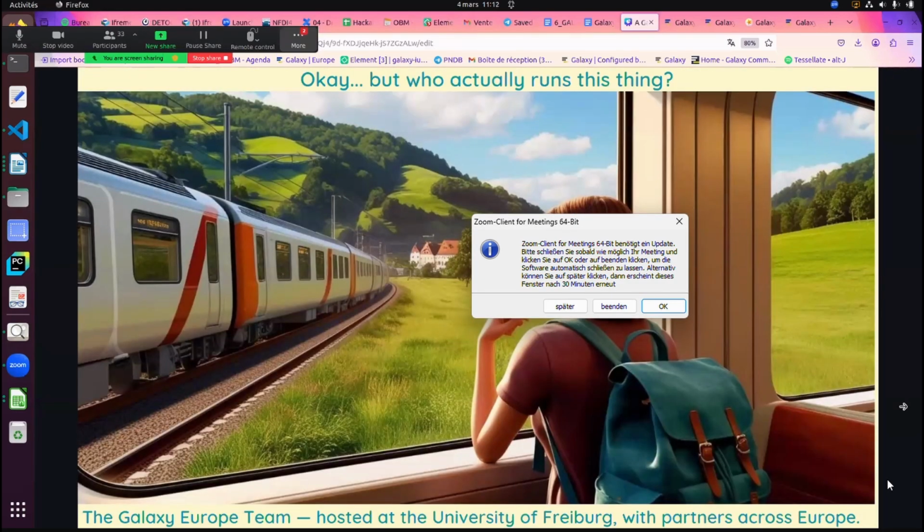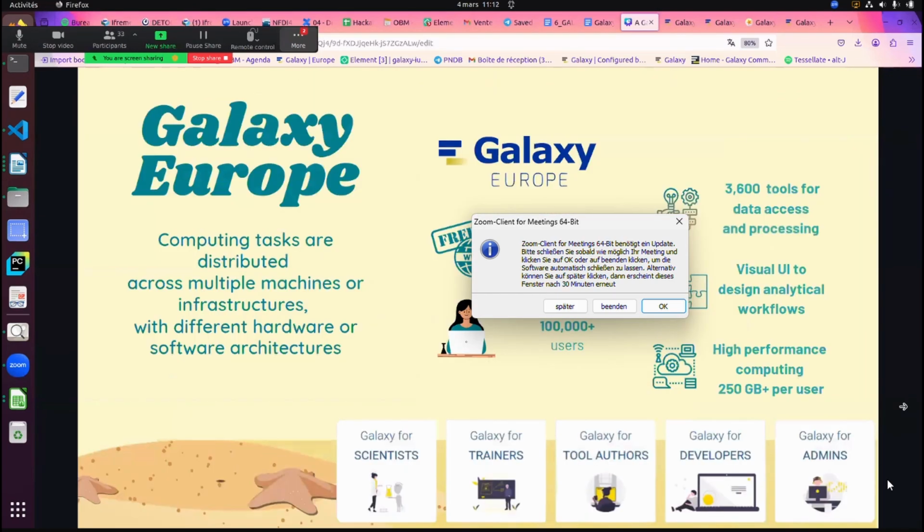And for that, let's go to the University of Freiburg and meet the Galaxy Europe team. UseGalaxy.eu is a part of a global network of Galaxy servers.